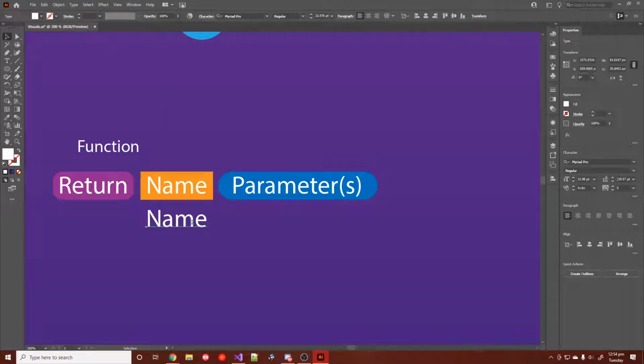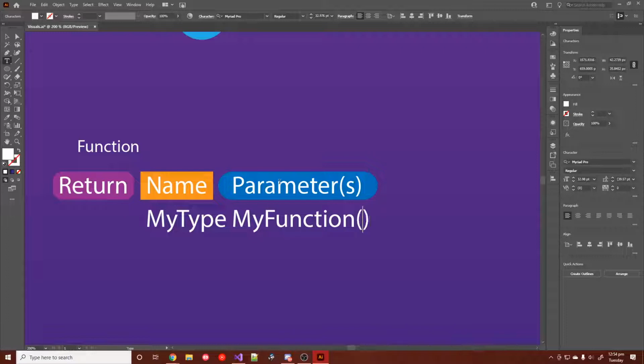So in code, this will effectively look like my type, my function, type, my param.